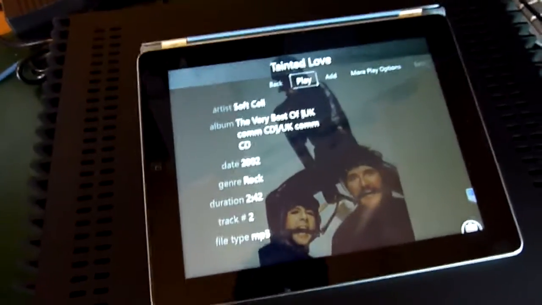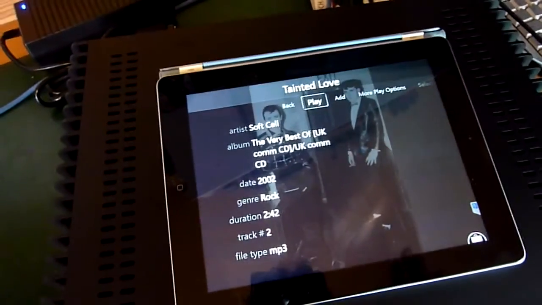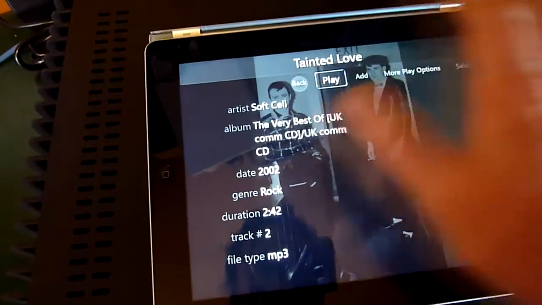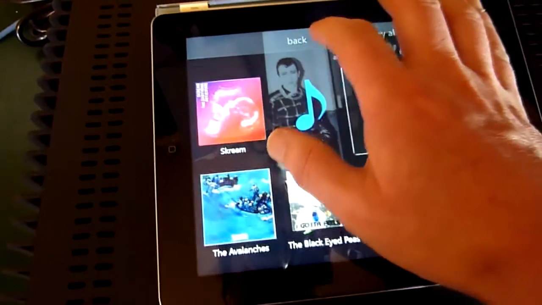Because when you import your files, it finds artwork for you, it imports all of that. All these images that have come up, I haven't added them to the system. The system has pulled these off the internet itself. So it's a very interesting piece of software and does far more than Windows Media Center does, so definitely worth having a look.